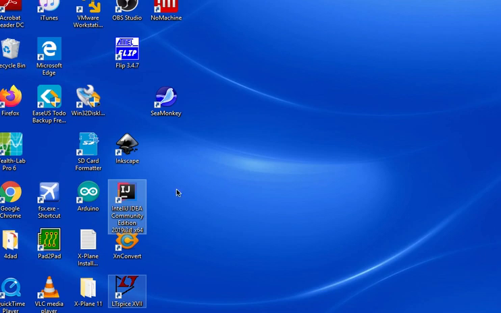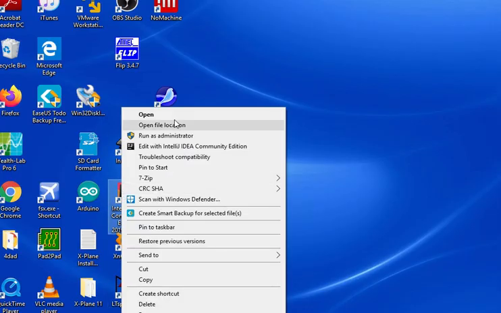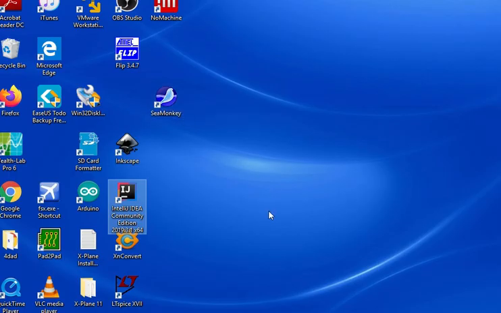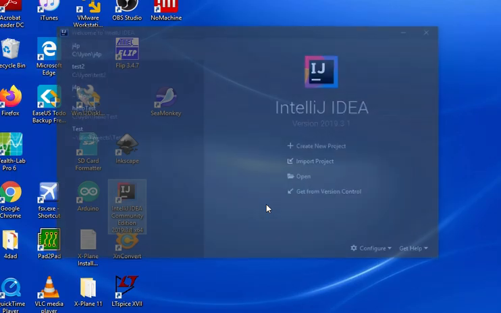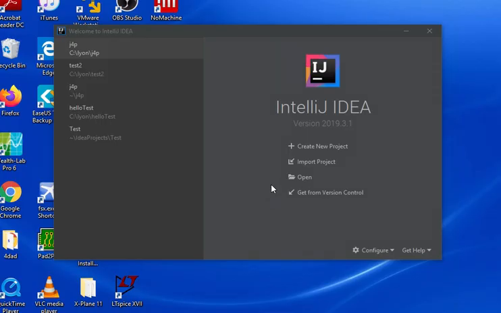Hi everybody. Just wanted to show you how to do a build using IntelliJ and the source code from the course known as J for P. What we'll do is open up the community edition of IntelliJ. That's good enough. It's a nice free edition. And what we're going to do is create a new project.